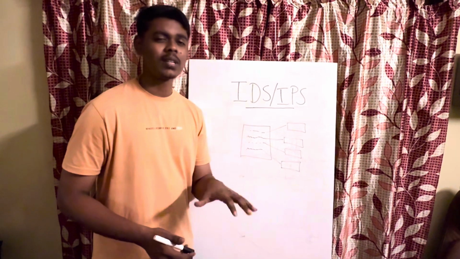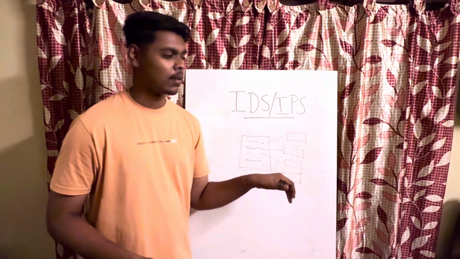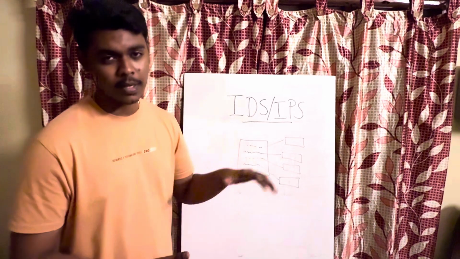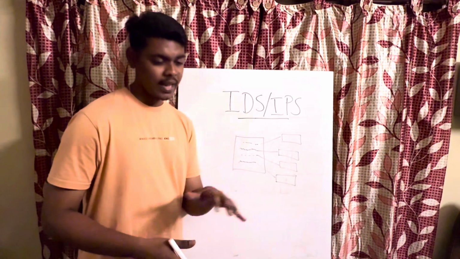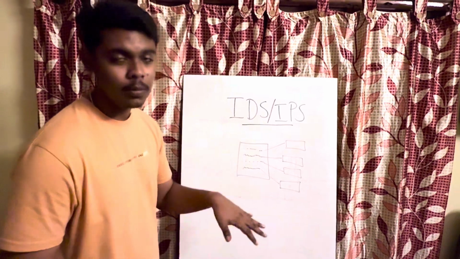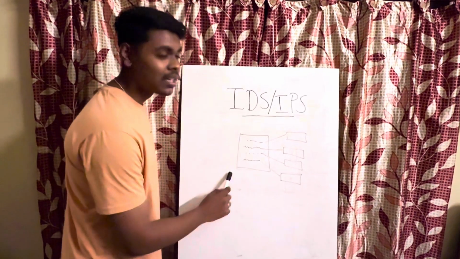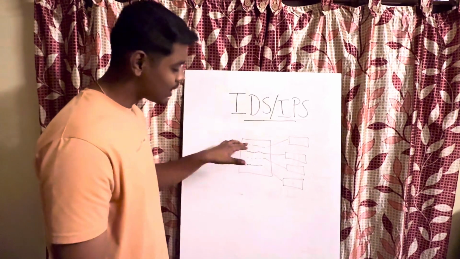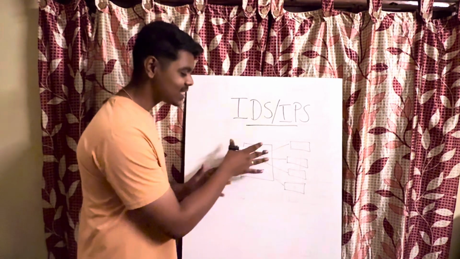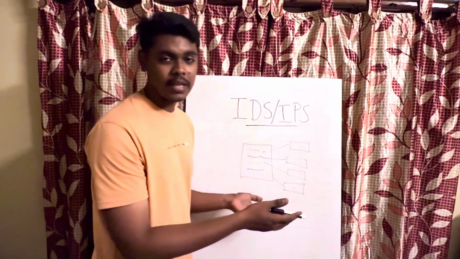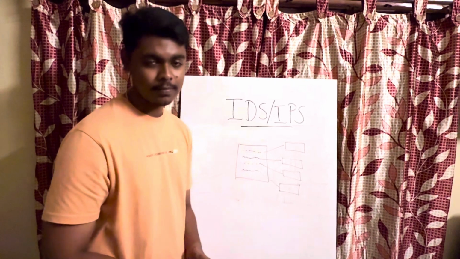Now that we know the types of IDS and IPS, it's time to look at how exactly they work, the technical aspect. Both the IDS and IPS will inspect the network using deep packet inspection. Let's say this is your incoming packet. They will not only look at the headers, but they will look inside the content of that packet for any type of SQL injection attack or a buffer overflow attack.